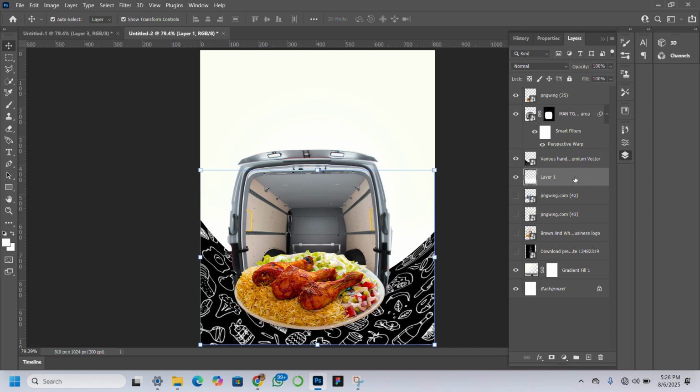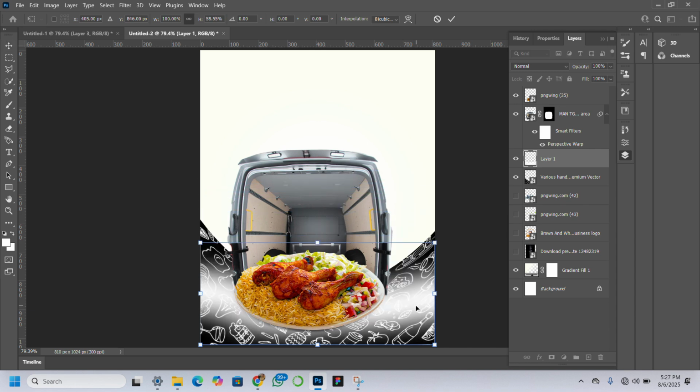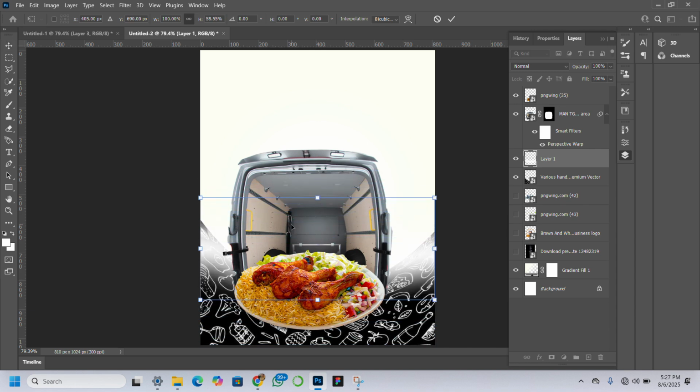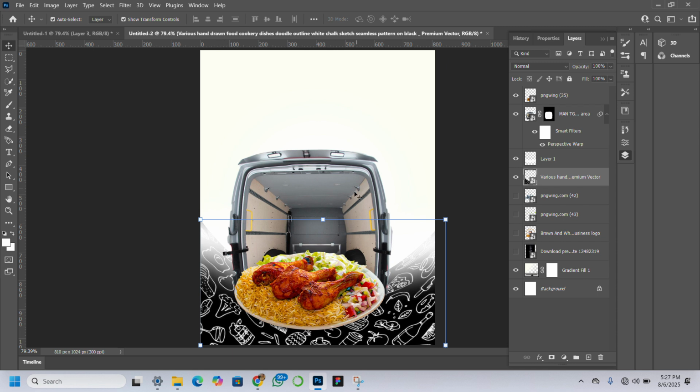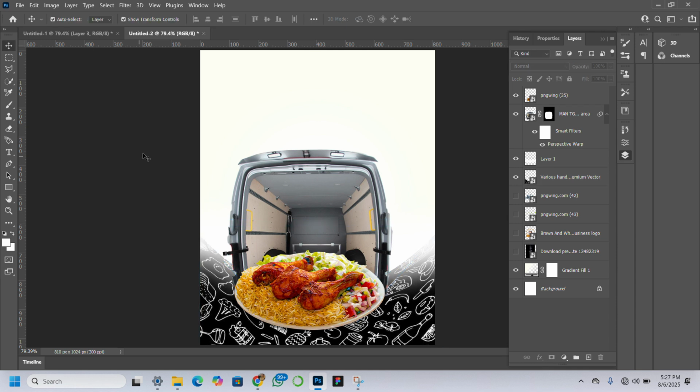So I'm just going to take it up like this, and then I'll use my shift key to reduce. I don't need much of it, so I'll just put it here, use my shift this way. I'm using shift because I want to resize it so that it won't have the same size. So I'm just going to adjust this a bit more. Right click, warp. With my warp tool, I'll just bring this down a bit this way. Okay, and I'll also bring this down like this. I'll hit enter. So this is it.